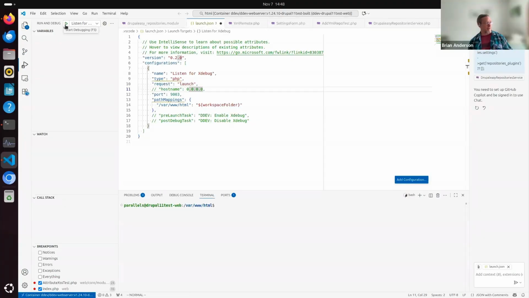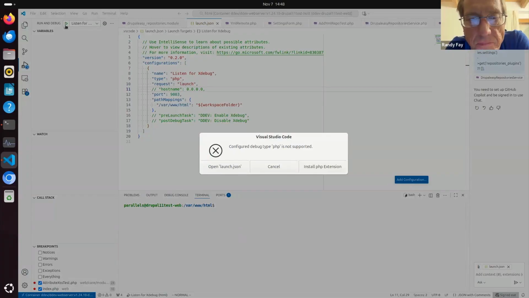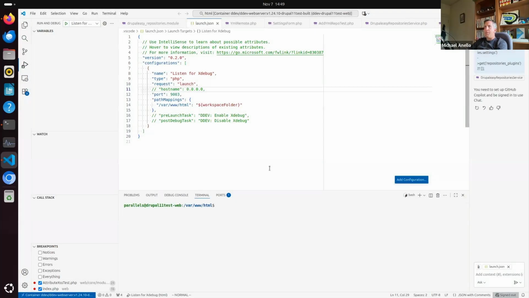Okay. So it doesn't work right now. And your PHP extension didn't survive that. Maybe you have to reopen it. Doesn't it always survive for you, Mike? Your installed extensions? Not all the time, but wait, what is this? Configure debug type? Oh no, hit cancel on this one for now. It's just because you're restarting DDEV, I think. Is that what it is? Okay.